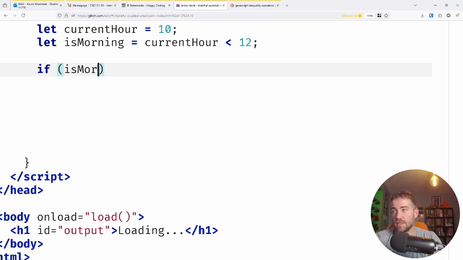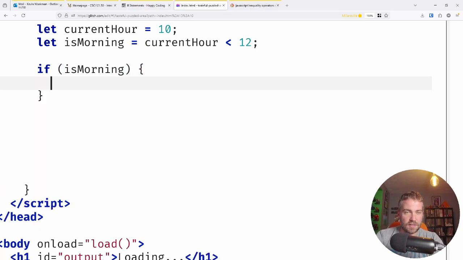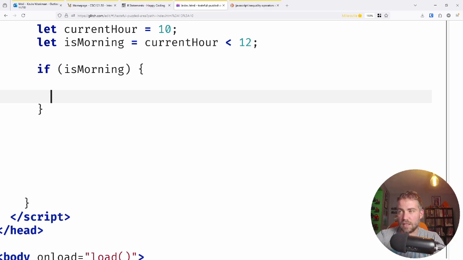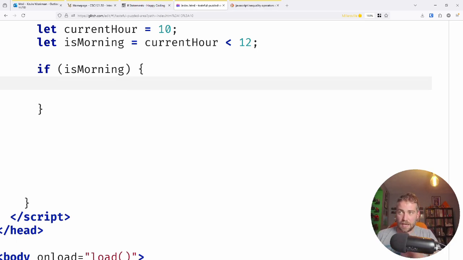In this case, I'm going to say isMorning. And after the closing parenthesis, I have an open curly brace. Again, Glitch is nice enough to add the closing brace. I usually give myself some white space in between the opening and the closing brace. And in here, I can put some code that will only execute, or only run, if this Boolean is true.